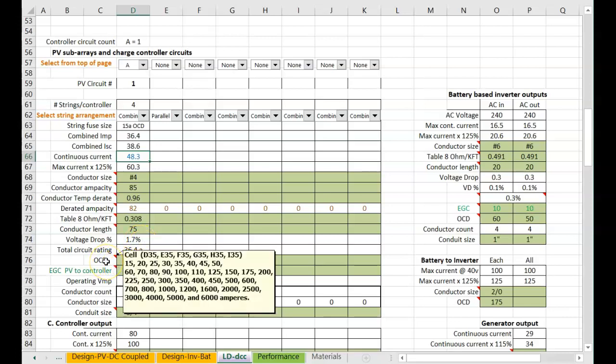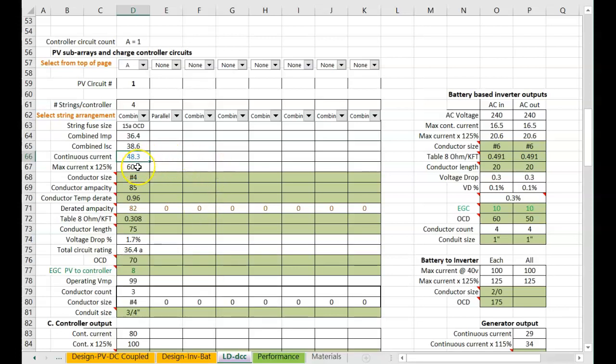Our overcurrent device, we see the increments here that pop up for you when you hover, and all we're looking at is something that will meet this requirement. Technically, we could drop those fractional amps and go with the 60. Here again, you want to look at the NEC column in which the conductor is rated when you do this. Equipment grounding conductor, Table 250.122.